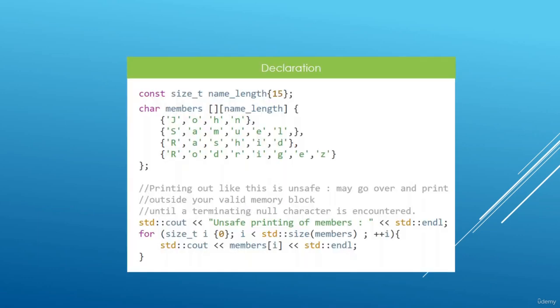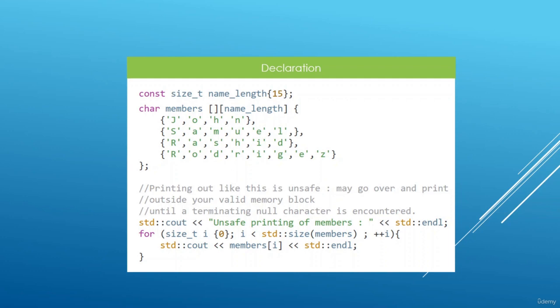This is how we can do this in code. We're going to do a two-dimensional array of characters. It's going to be called members. We are going to omit the first dimension because we want the compiler to deduce this, but we have to specify the second one. And inside here, this is how we can put in data. Okay, each row is going to contain characters, and you can put data in like this.